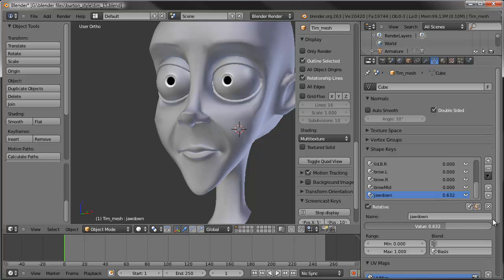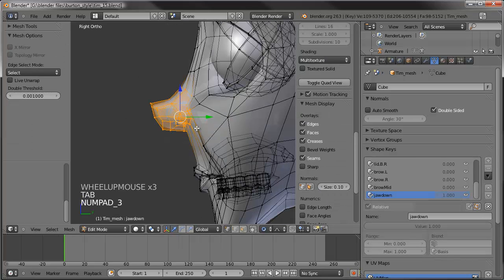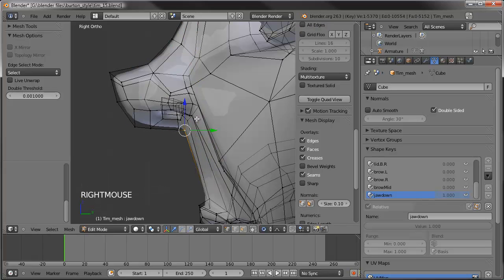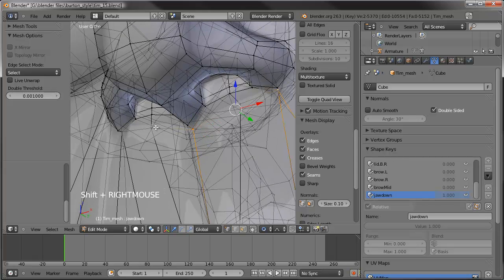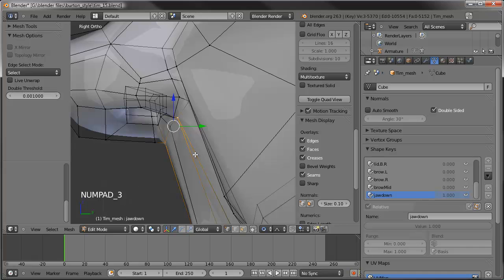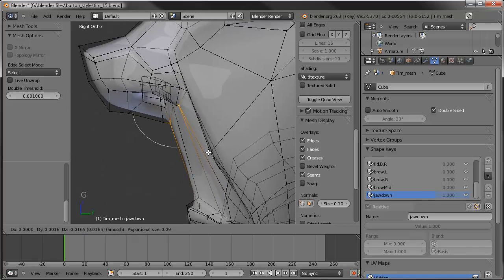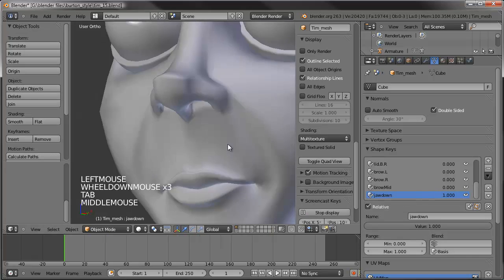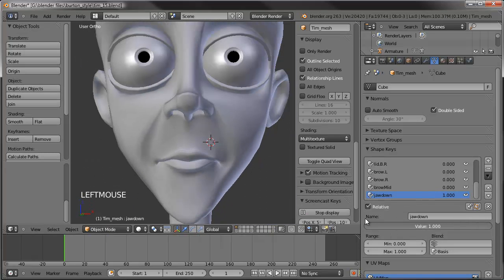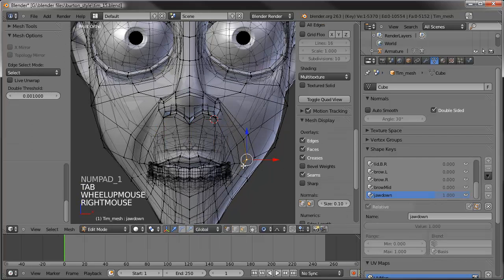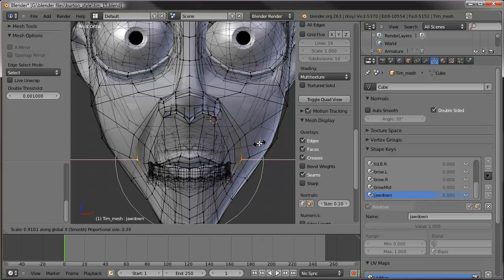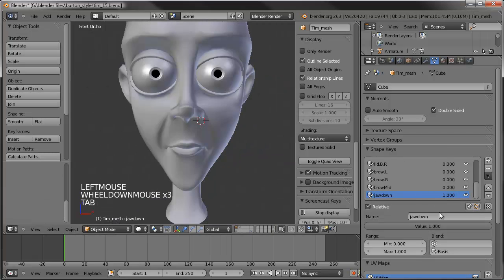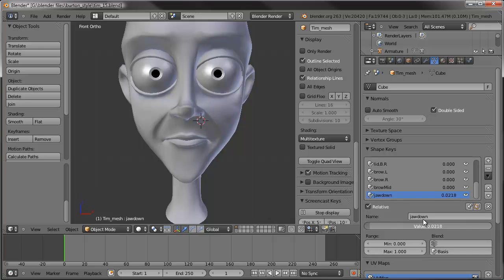Now I would like it to move a little bit. So let's tab back in here, and let's just kind of spot shape it. So we'll select the bottom of the nostril separator there, and then just grab a vertex from the bottom of each nostril, and we'll just drag it slightly down. So about like that, perhaps. So now that looks a little bit better. Okay, and also let's make the smile lines come in a little bit. So let's just scale those. There we go. So that looks a little more natural, huh?